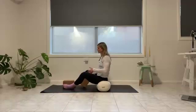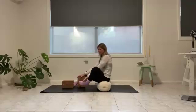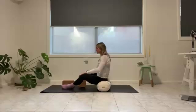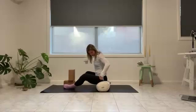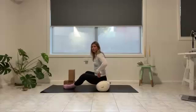But essentially it's an extended butterfly, right? So it's that nice wide open angle from your knee. It's different than Baddha Konasana where we'd have the heels really close to the bolster, right? So we're gonna slide the feet a bit further forward. I'm just gonna start with a big block stack. If you're using a bolster or a cushion from home, you want to feel as though the bum is being pulled back and you're about to kind of slide forward. So that assists with this pelvic tilting.